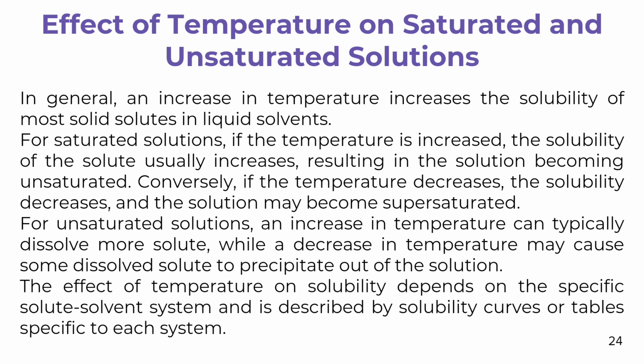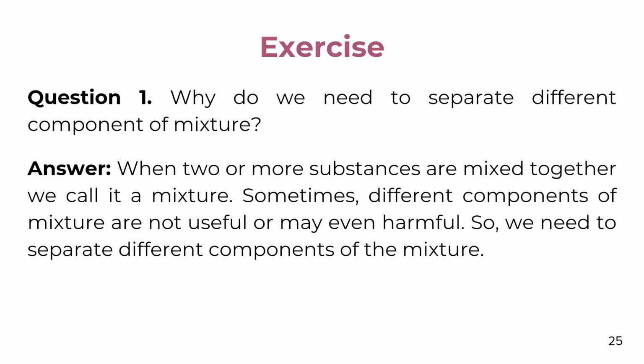For unsaturated solutions, an increase in temperature can typically dissolve more solute, while a decrease in temperature may cause some dissolved solute to precipitate out of the solution. The effect of temperature on solubility depends on the specific solute-solvent system and is described by solubility curves or tables specific to each system. Exercise.